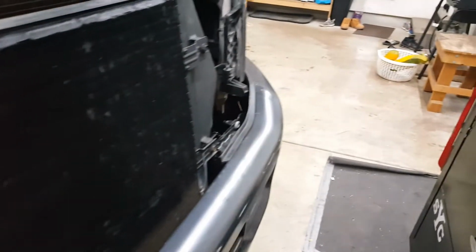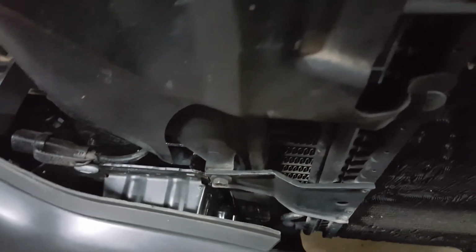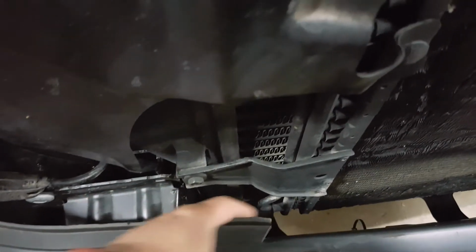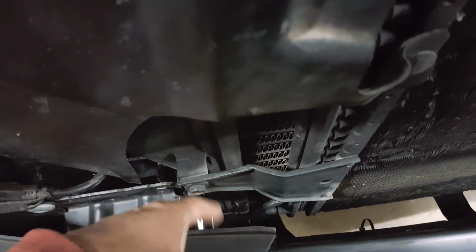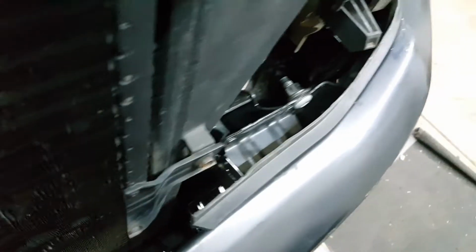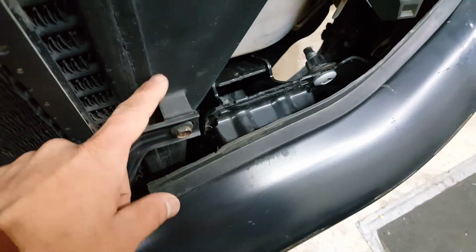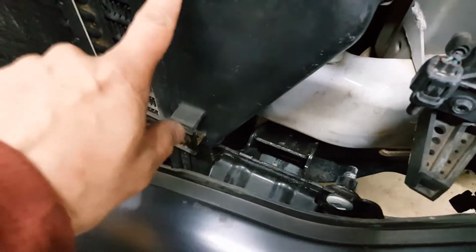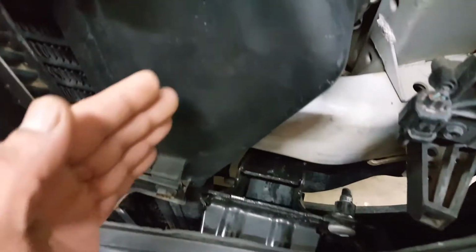So again, I did not use any aftermarket brackets or anything like that to put this on. What I ended up doing was just cutting the original brackets that were on this bumper from the 2021, I think it came off of a 2500. I ended up basically chopping the inside of the brackets on both sides because it was interfering with the intercooler. That's really the only thing that it interferes with. So I ended up cutting the inside of them.